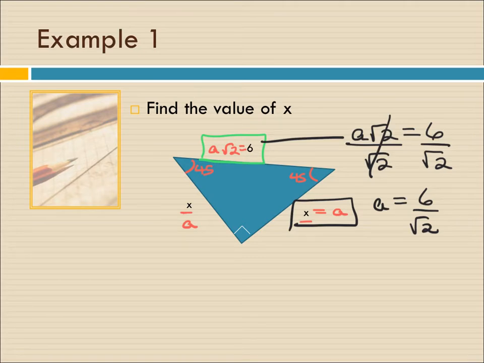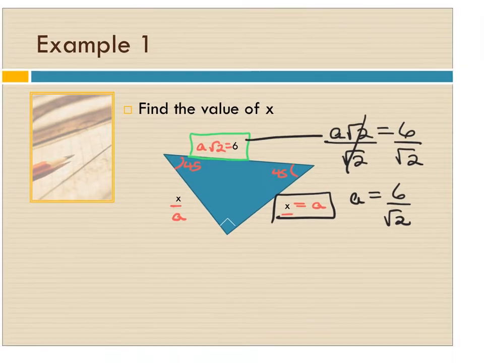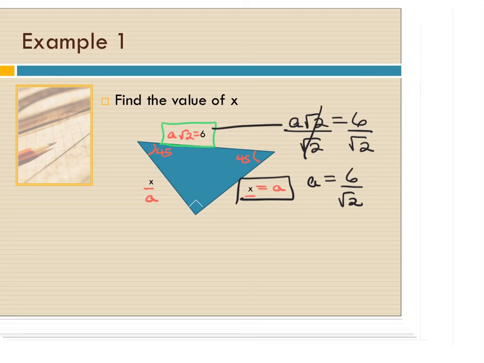And like I just said, whenever you have a fraction, you can never leave a radical in the denominator. In order to get rid of that radical, that square root of 2, I need to rationalize this. And the way that I will rationalize the denominator is by making the denominator a perfect square. And the easiest way to do it is to multiply it by itself.